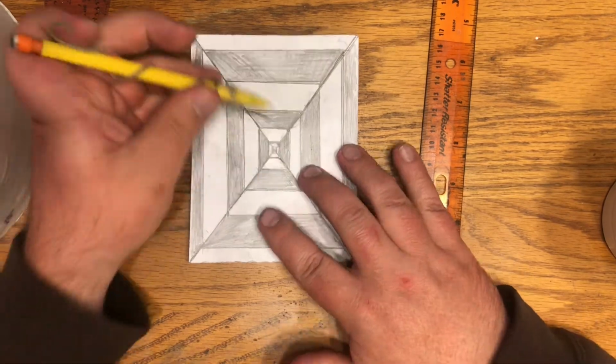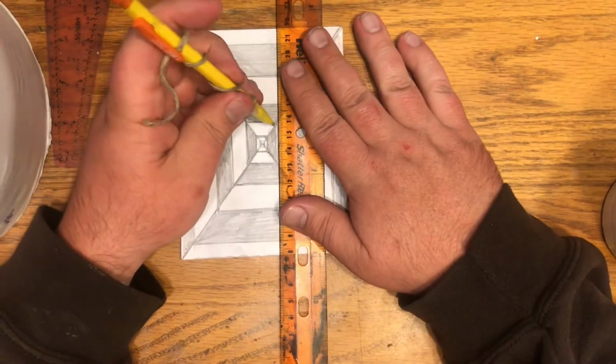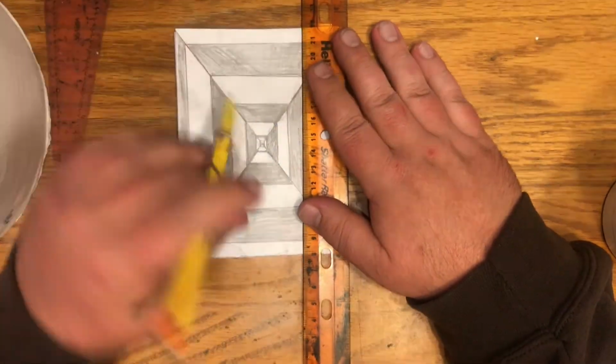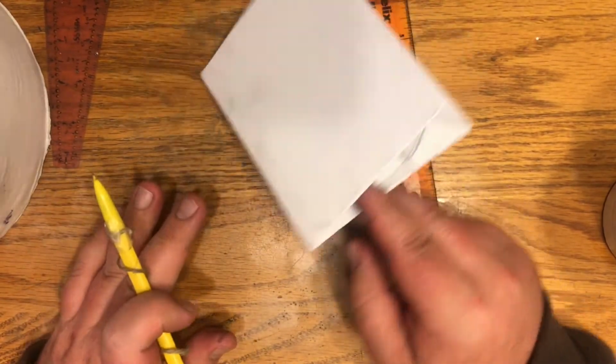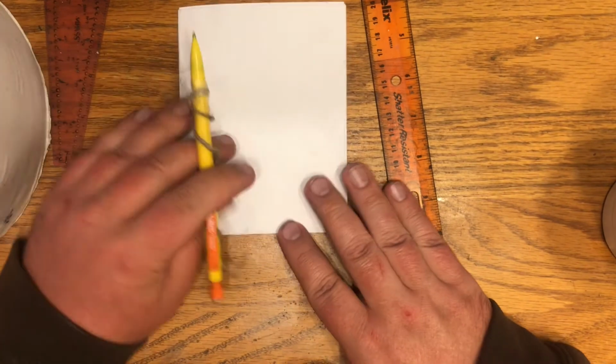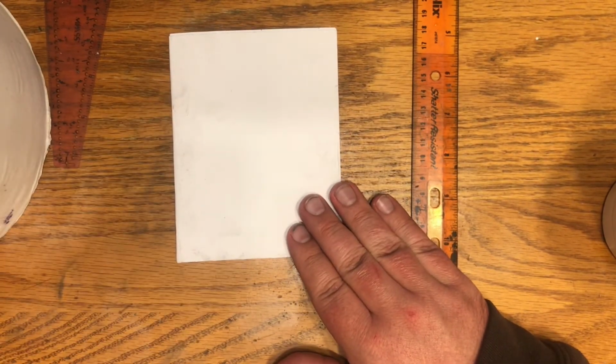All right, just finishing this one up. On this one, it helps to come in with a ruler and clean up your lines, get them nice and dark and straight, so they can stand out. Okay, so the next one, we're gonna do a three-dimensional sphere that's checkered, similar to the Victor Vasarely I showed you.